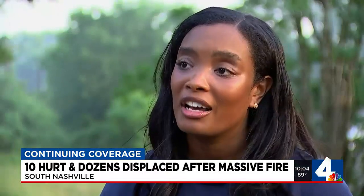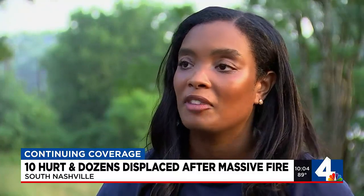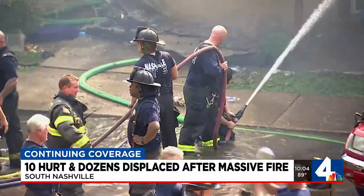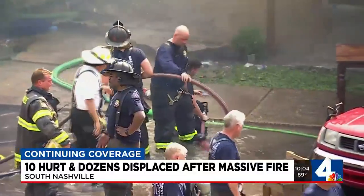Most of them were transported because of the extreme heat. You're spraying water on a fire, which creates steam. Steam is hot, so you're already amping up how hot it is, but then you have your body temperature and the gear that the firefighters have to wear to protect themselves, and then you're adding the steam element. So these working conditions for the firefighters are not ideal at all.